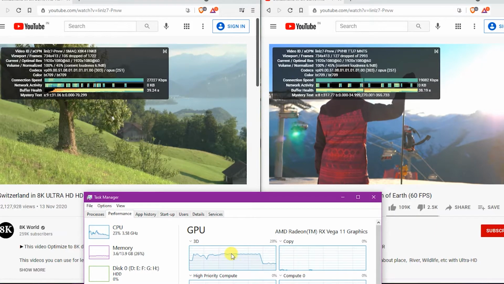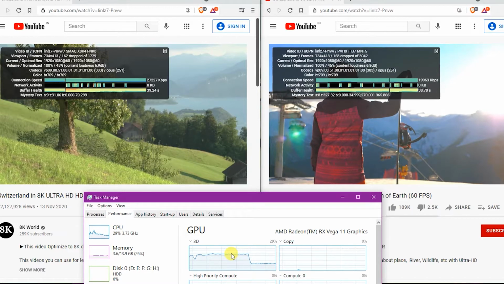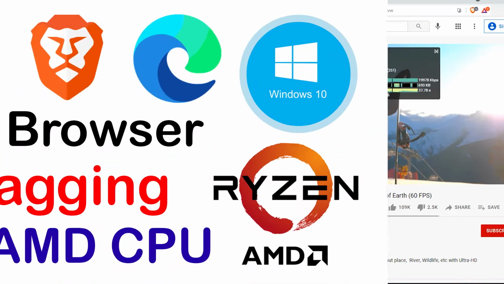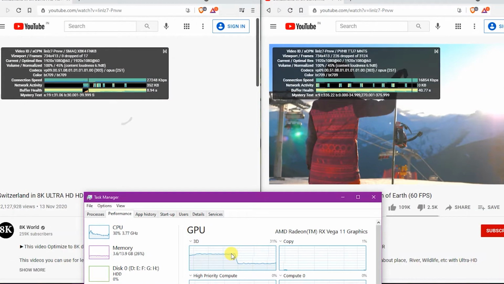But nothing works. There is no issue with the Mozilla Firefox browser on the same computer system, but there is a problem with Chromium-based browsers. Here I will share how to fix this problem easily. The process I will show in this tutorial will apply to all Chromium-based web browsers running on the Windows operating system.